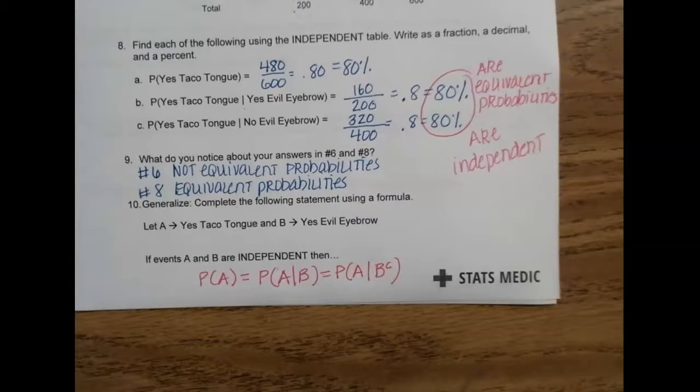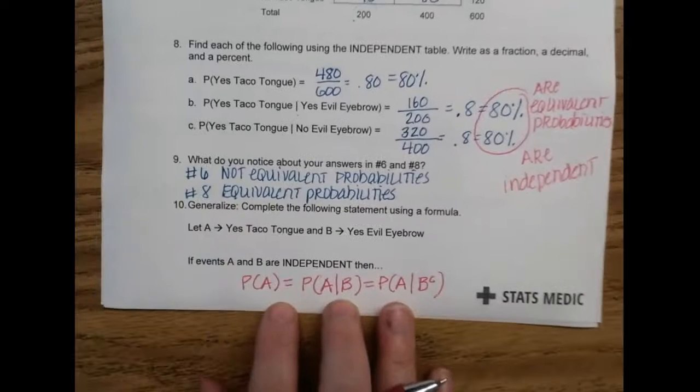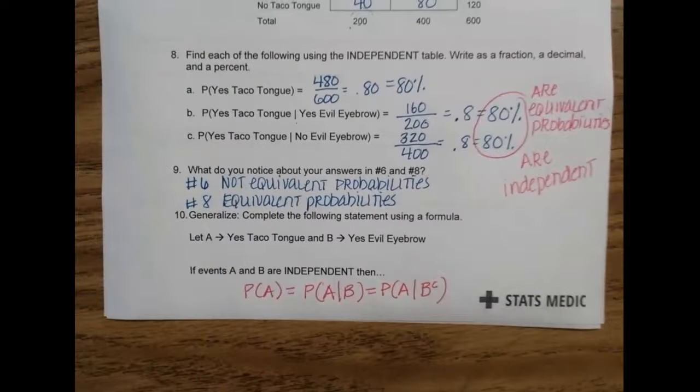Okay? So think of it this way. If I flip the coin and I got 10 heads in a row, what is the probability of the next flip being a head? It's still 50-50. It doesn't matter what's already happened. It's still 50-50. So that is independent. It didn't matter what's already occurred.